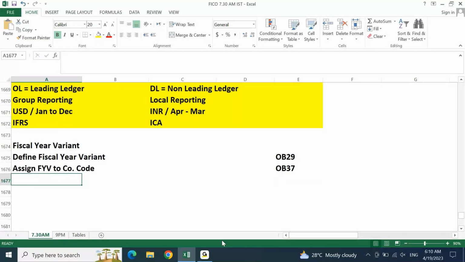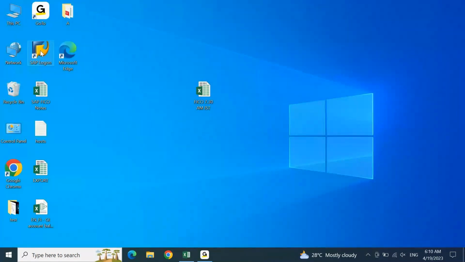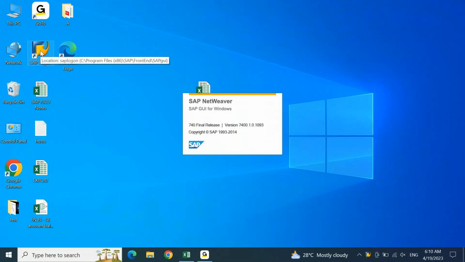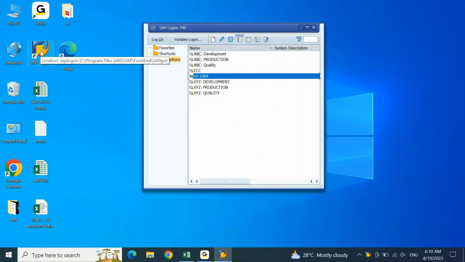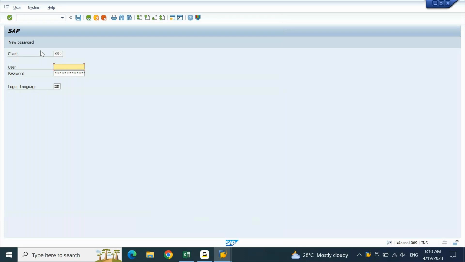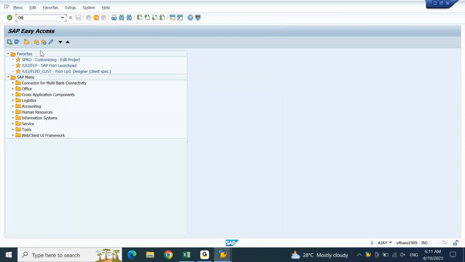Now let me log into the system. First I'll go to OB29 where fiscal year variant will be created.